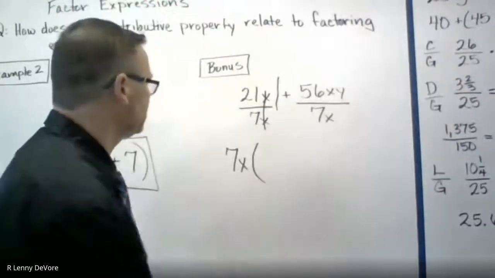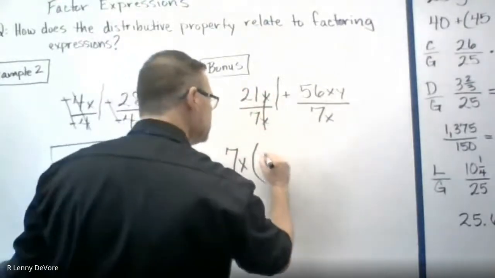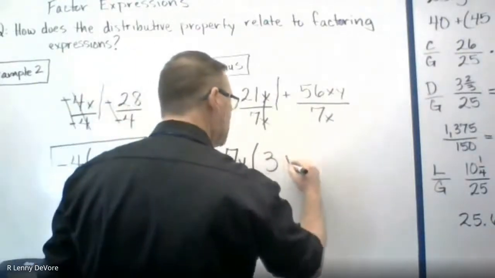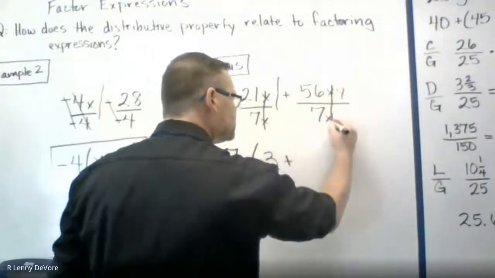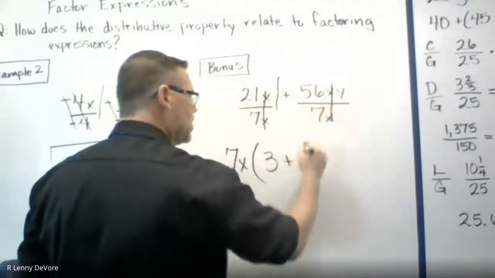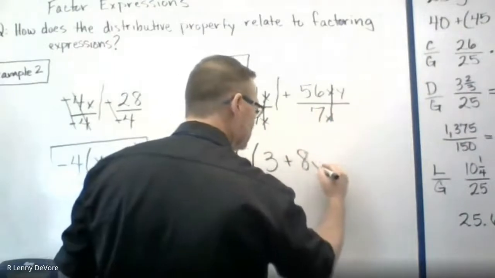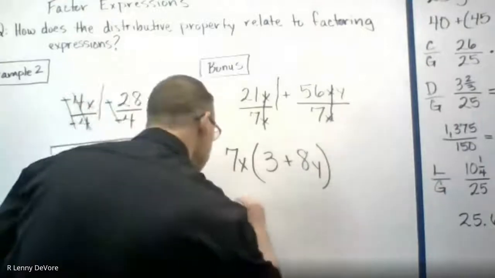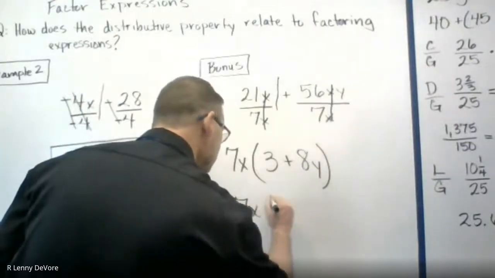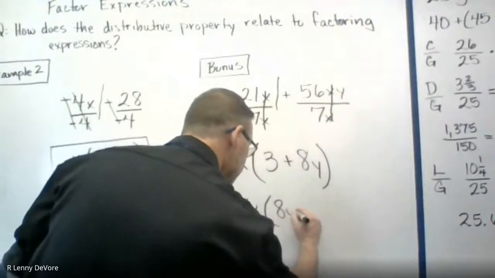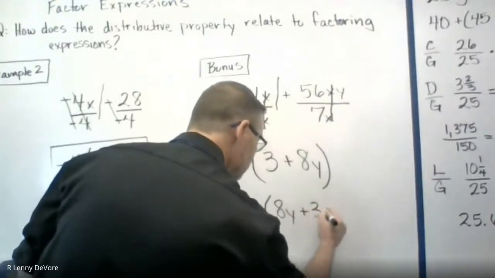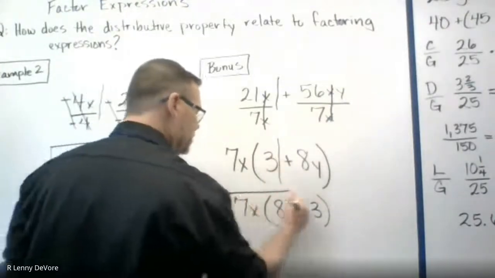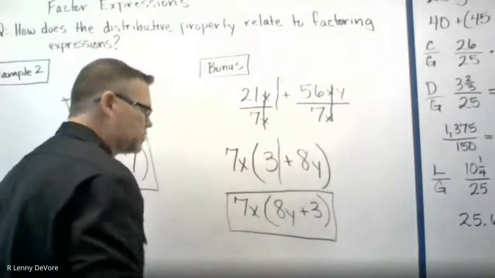And we're in multiplication here. 21 divided by 7 is 3, okay? Now I'm going to do the same thing here. This is a positive, right? The x's cancel each other out. 56 divided by 7 is 8. And then don't forget to put the y down there. Now, like I said, and I'm going to show you again, if I were being absolutely picky, it should actually be like this. The 8y should come first. See the two terms, they need to be switched. This is absolutely the correct answer.